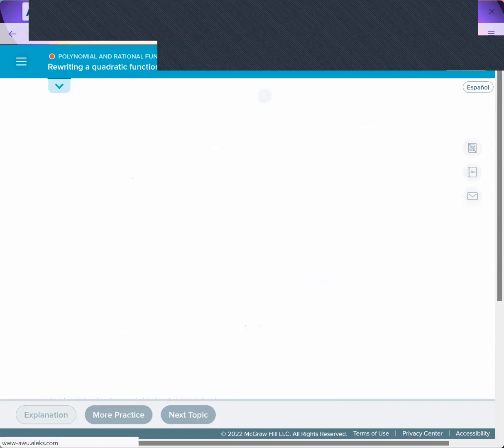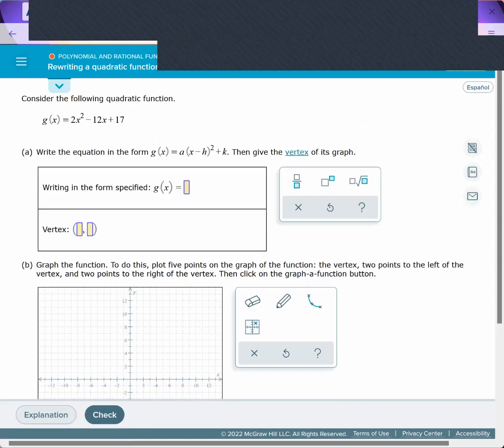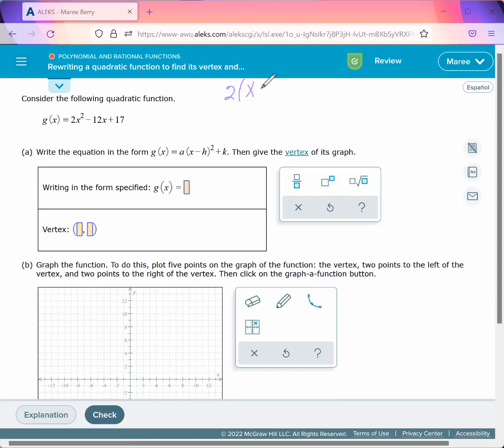Okay, so let's try, we'll just try one more really quick. So we start by factoring out that 2 from our first two terms. I leave a little space so I know what I'm going to add. I take half of 6, which is 3, and square it is 9. So I'm going to add 9, which means I added 18. So I have to subtract 18. The reason why it's 18 is because you do 2 times 9.